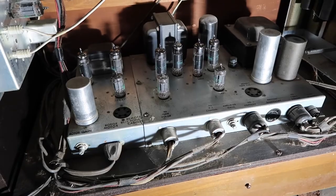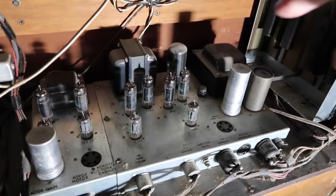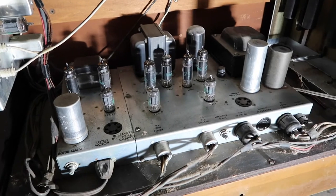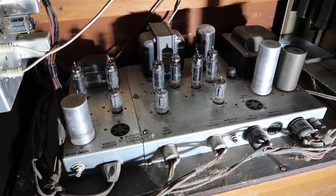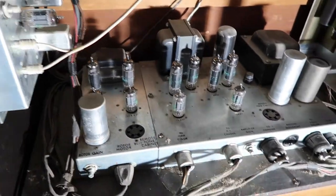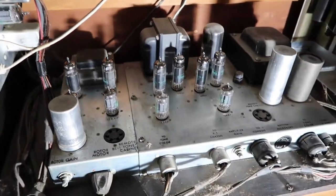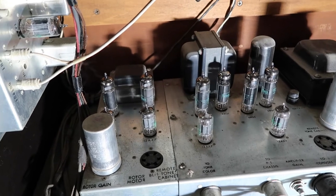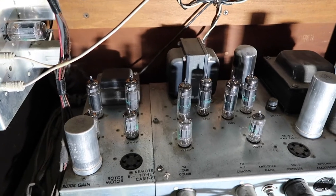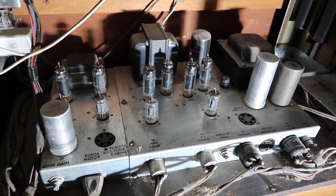So at this point, I've cleaned and tested all of the tubes in both amplifiers, except for the rectifier tube, which is this large one here. We know that works because the amplifier is basically working. Nothing would work without that. I've also done a little bit of light cleanup on this so you can see the numbers better. I cleaned the tubes on the outside with a real light cleaning to get some of the dust and grime off of those. That isn't really necessary, but it seems like something you should do every 50 or 60 years. So we'll try it out again for the sound.